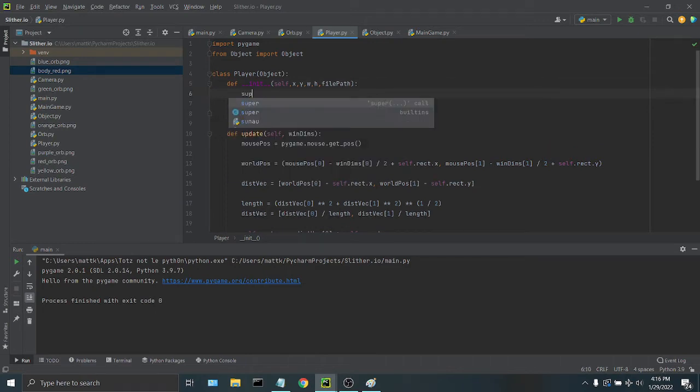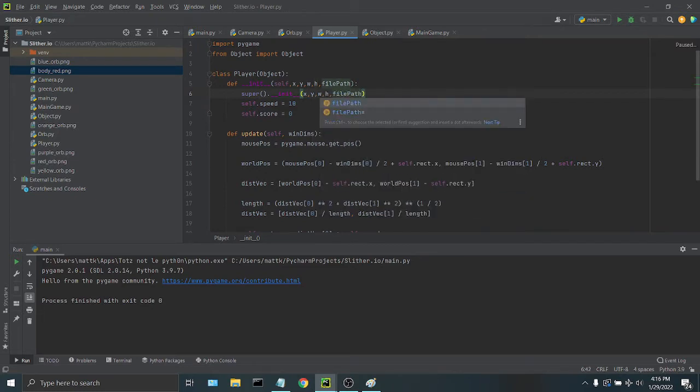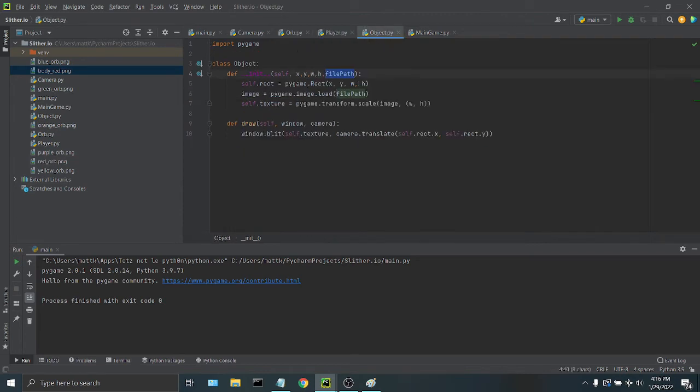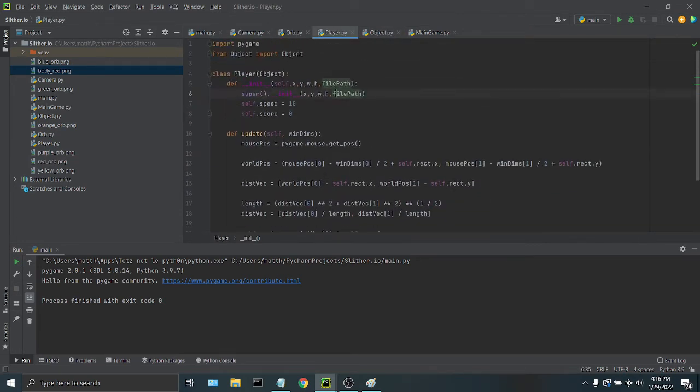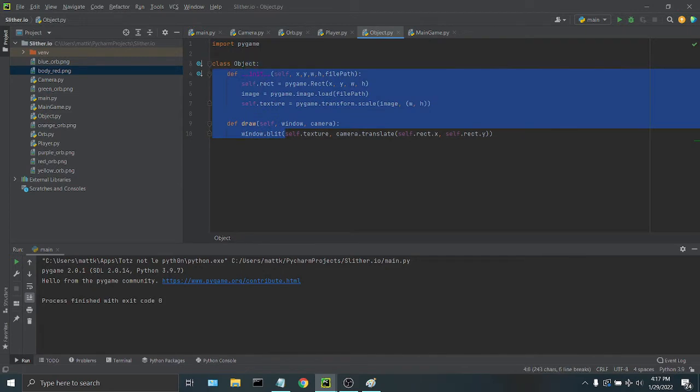Now I can just type super, which refers to the parent, dot, and then we're going to call the parent's constructor with x, y, width, height, file path. That's why I needed to add this. And now the player is also effectively inheriting from our object class. And so both our player class and our orb class are much nicer now. Our code is being reused when we do it this way.